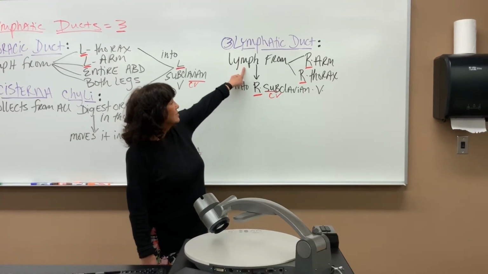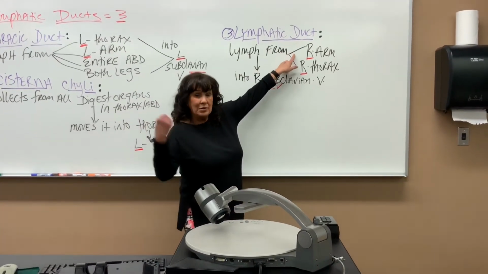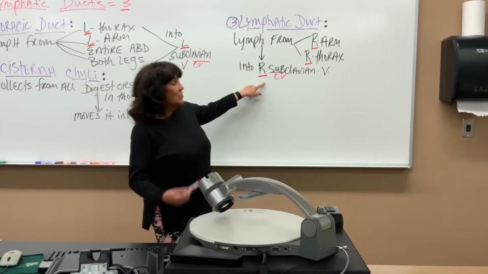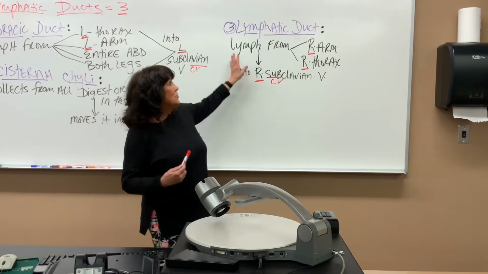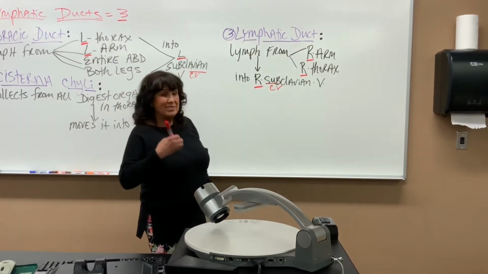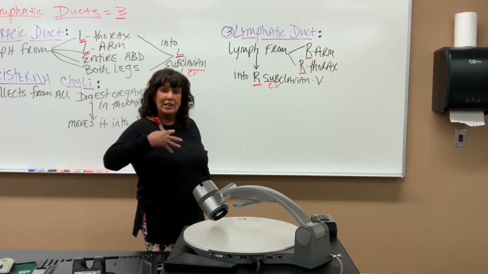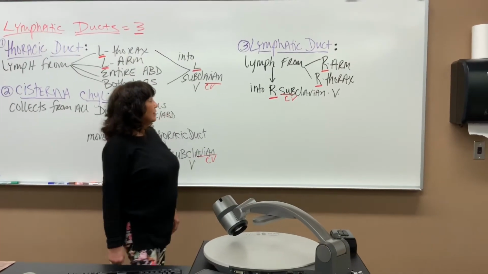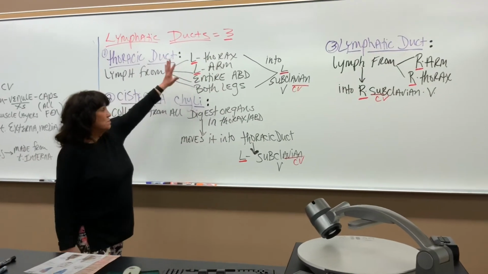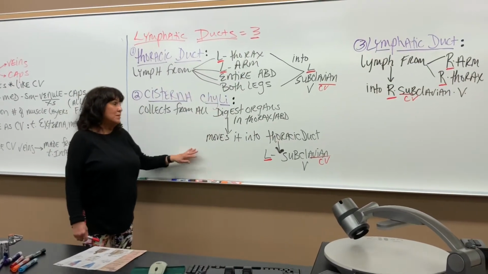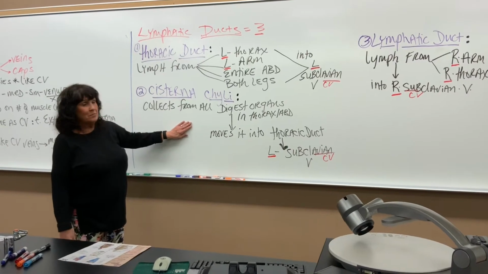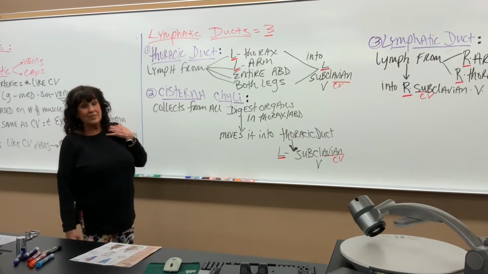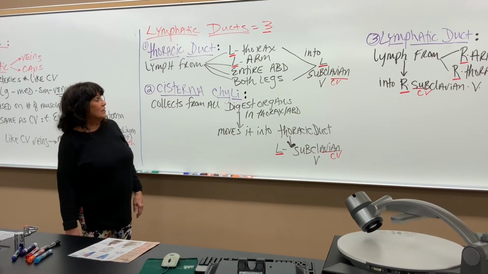And so it collects lymph from the right arm, that includes the hand, and the right thorax area, and then it's going to dump it right into here. So this is not a major duct, but it does take care of the small part right here, into the arm and to the hand, right? So these two are the major collectors of lymph for the lymphatic system to make it return to basically the left side right there, left subclavian vein.